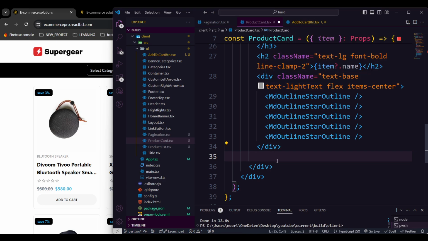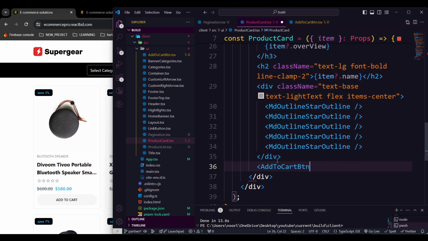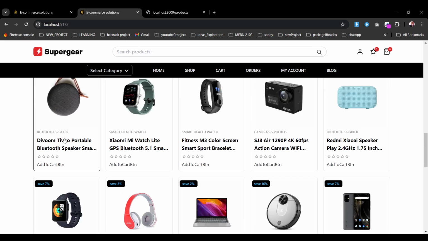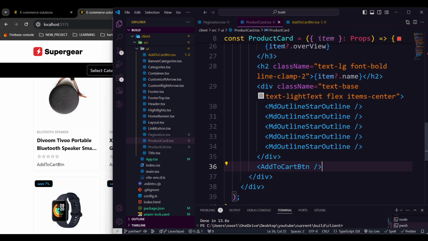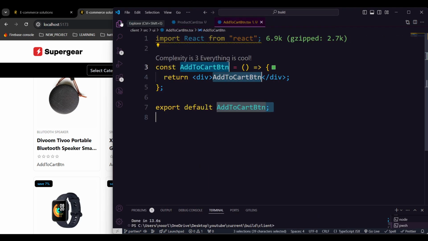Now here we're going to provide the add to cart button. If we go back here, that add to cart button should be aligned here. Before dealing with the other properties, I'm going to define our simple button here right now, because later on we're going to provide all the complexity, the one which we want to show.